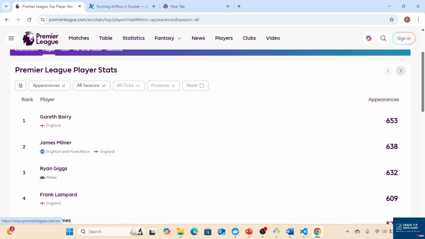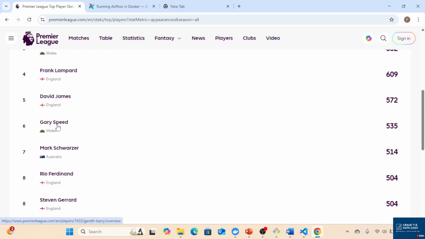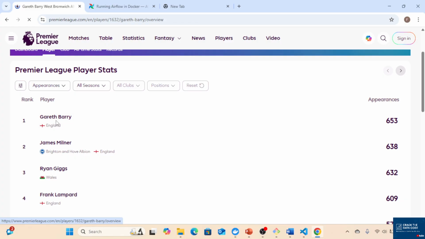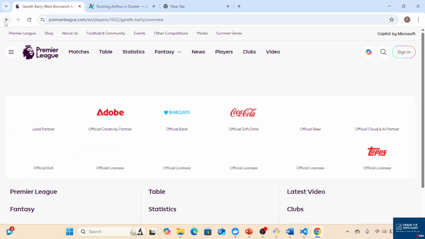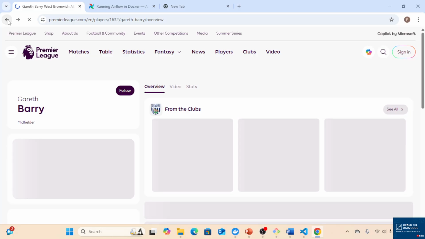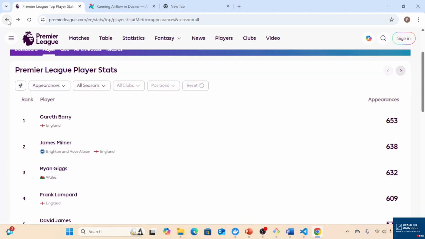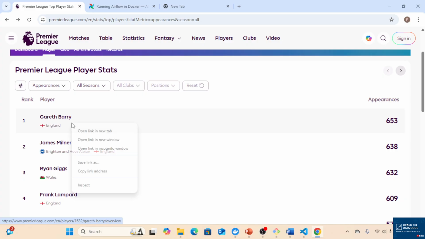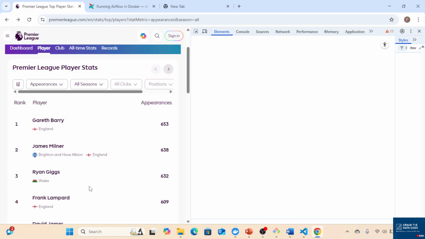What we are going to do now is see how we're going to extract this information without wasting time. I will just start, because the video will be a long one. First, if you are on this page, please right click on Gary Parry, or you can right click anywhere on the page. You should see this menu pop up. Click on inspect, then go to network and click on network.